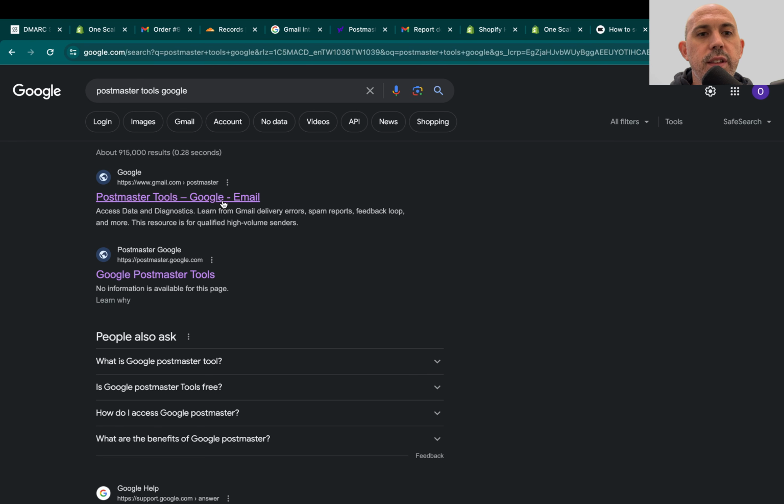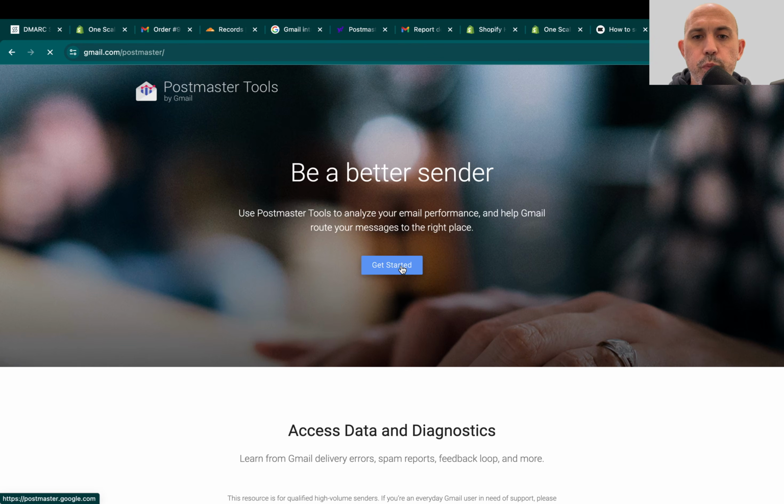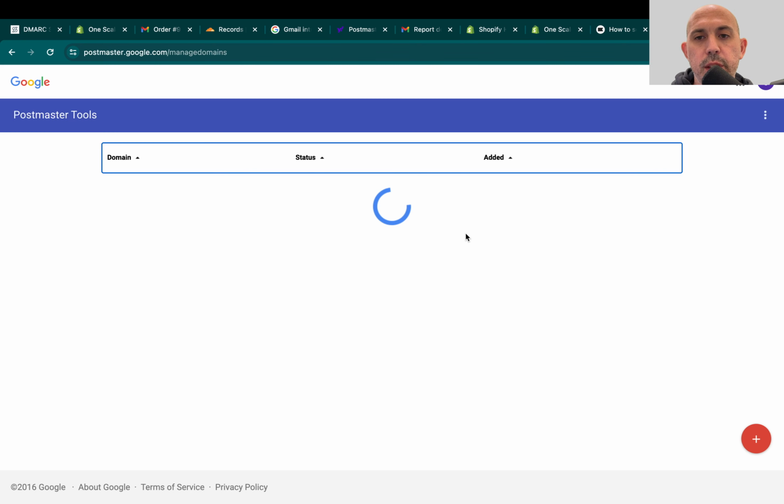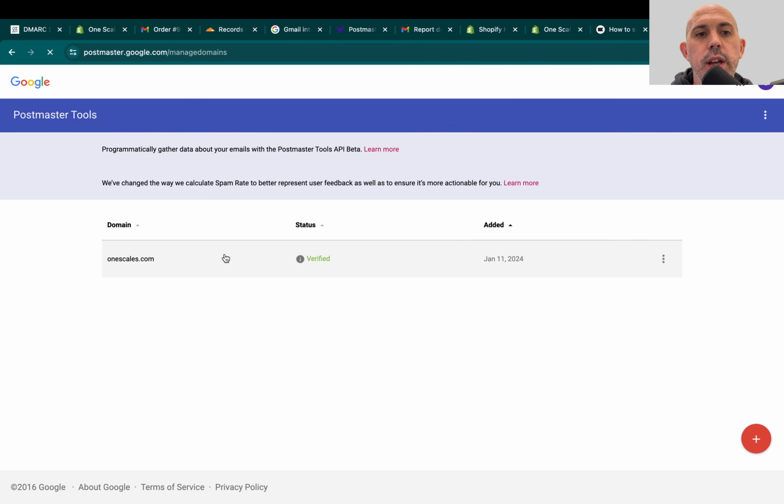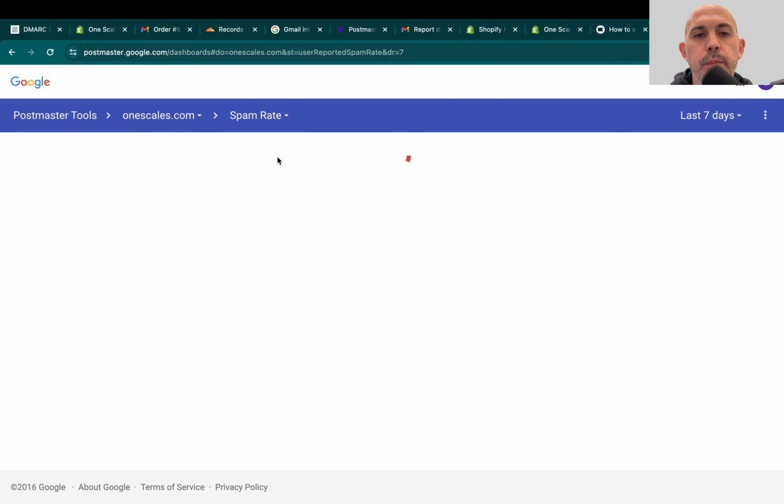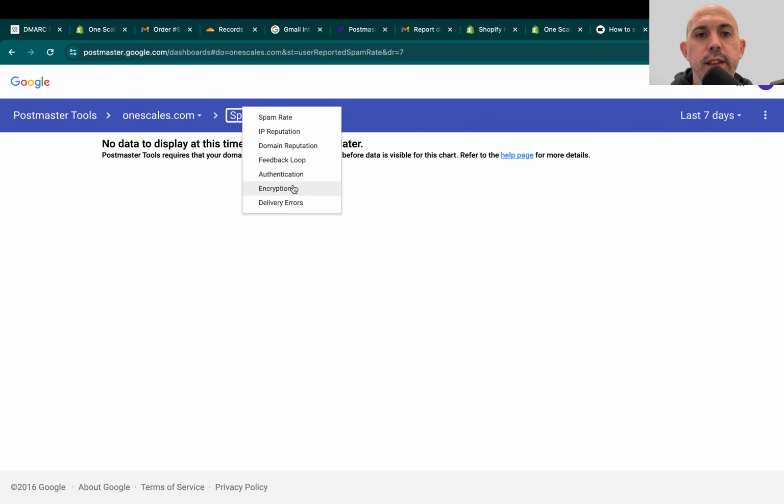It's a way for you to confirm your domain name. It's really simple, it takes a few seconds. Then you can see via these different graphs things like spam rates, etc. If you have a spam rate over 0.1%, you might start getting some of your messages in the spam folder. So be very careful, try to stay under.